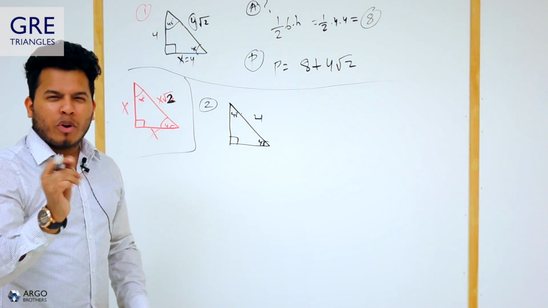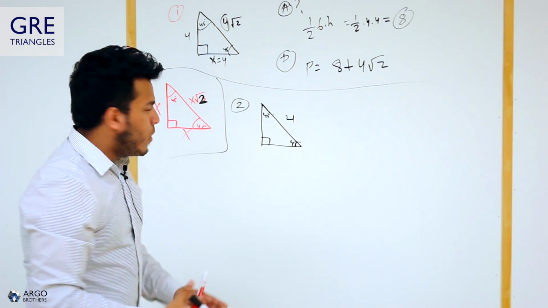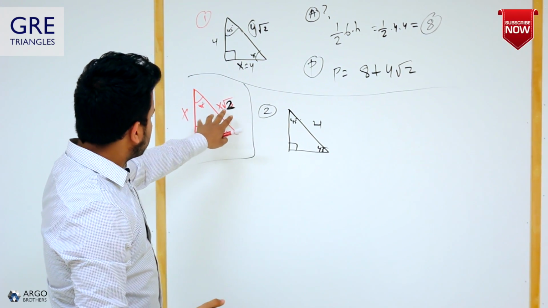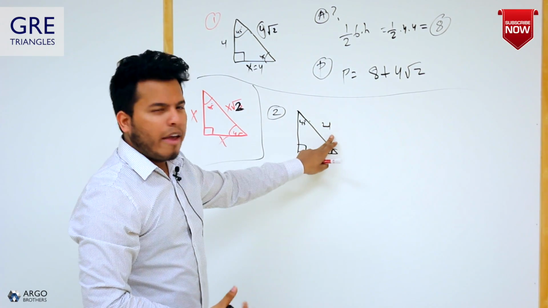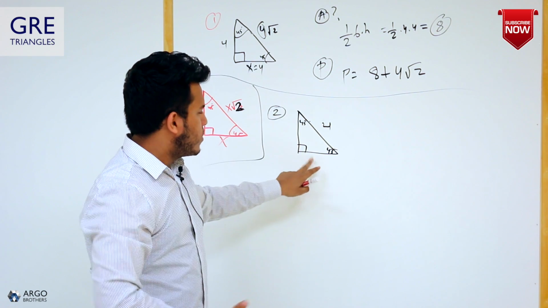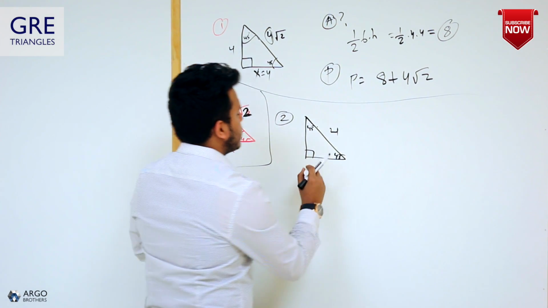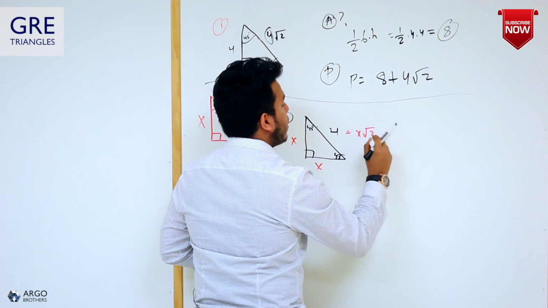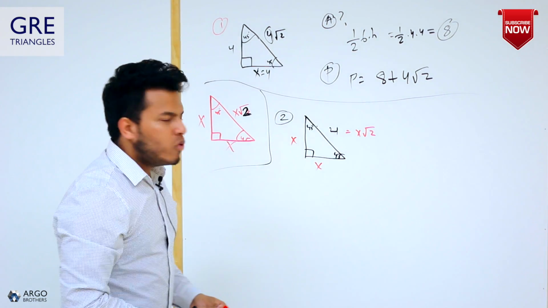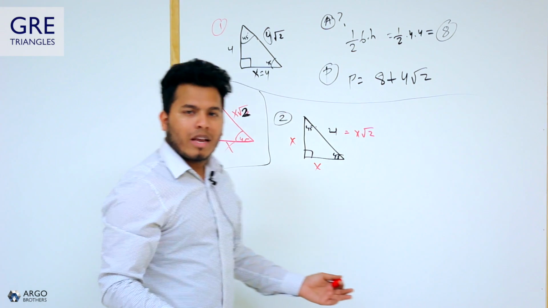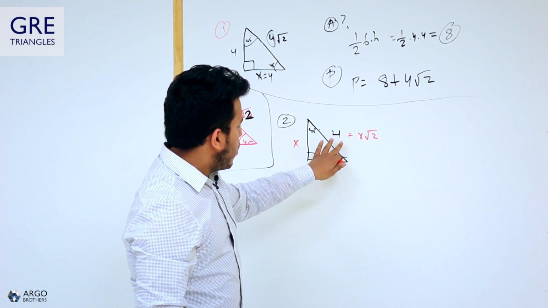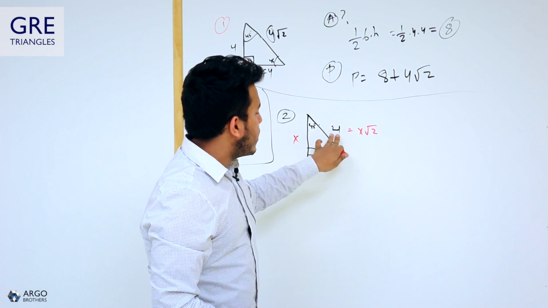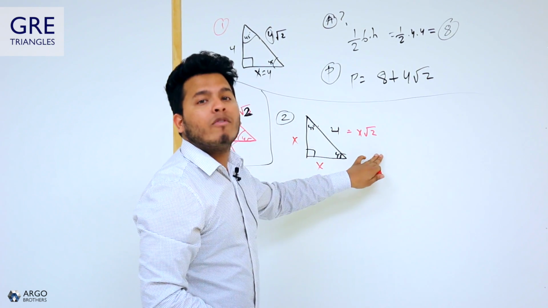Well, now it gets a little bit tricky if you don't know algebra that well, or how to manipulate what you already have here. So I know that this is x radical 2, yet I have 4 over here. So it's kind of hard for me. I know that this is x, and this is x, and I know that this is equal to x radical 2. So what can I do, actually? Well, it's actually fairly simple. If you have this and you want to find out this, what you can do is divide this number over here by radical 2.